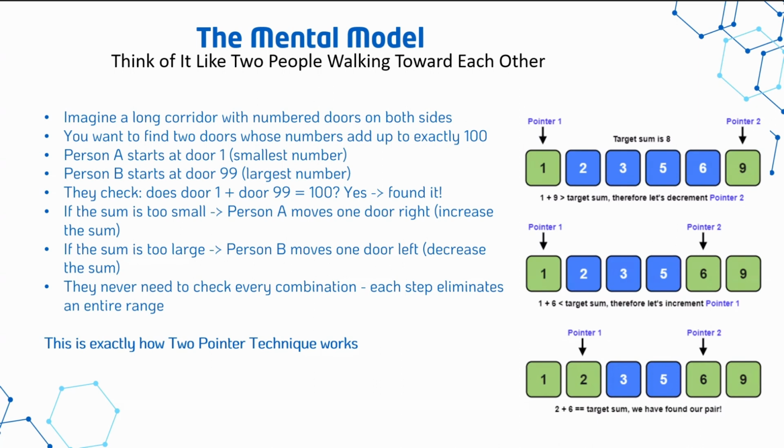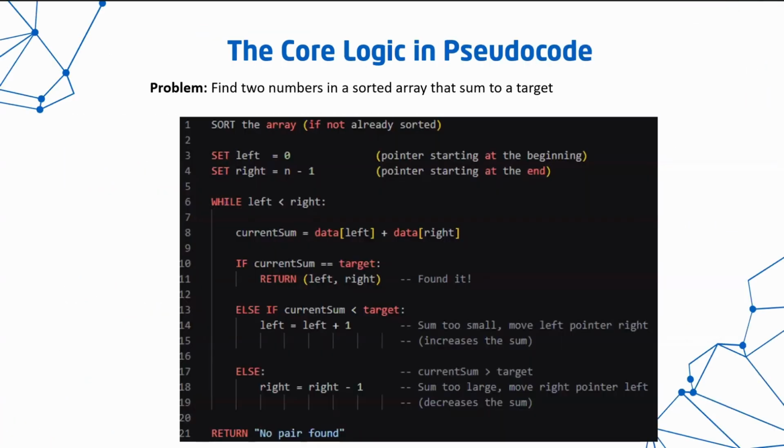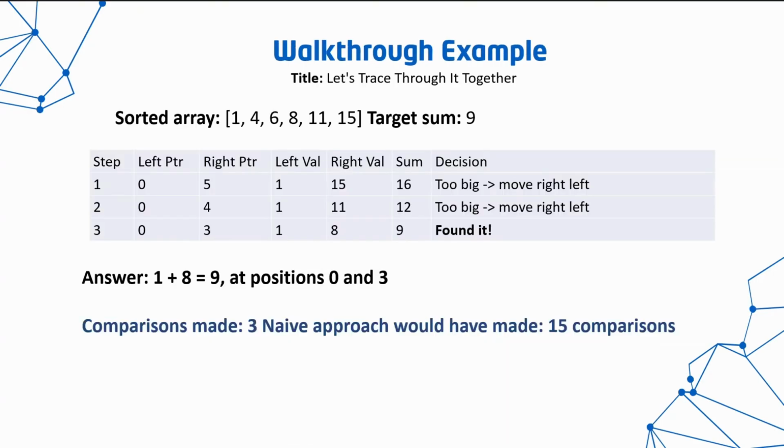So if you don't understand any algorithm, even the bubble sort, selection sort, these stuff, the best way to learn is, as I just did, just do breakpoints, go through the algorithm one by one. Try to change the condition. See whether if I change the equals, what's happening. If I do a minus, what's happening. Where to break it. So do those stuff. And this is the pseudocode. And this is again the walkthrough example from our PowerPoint presentation. So same thing what we did, we moved the pointers and found out.